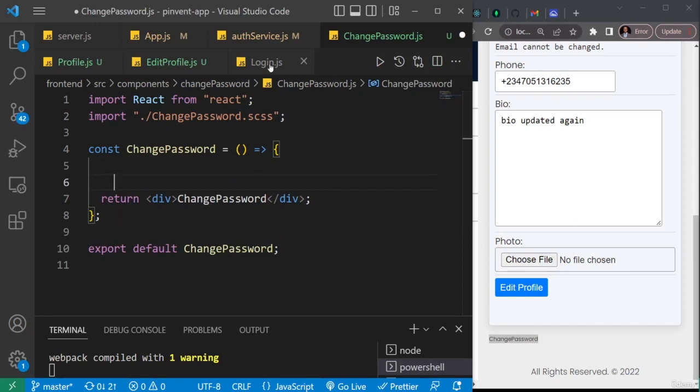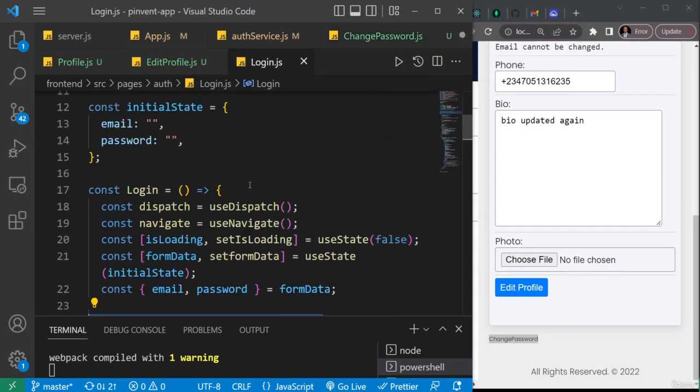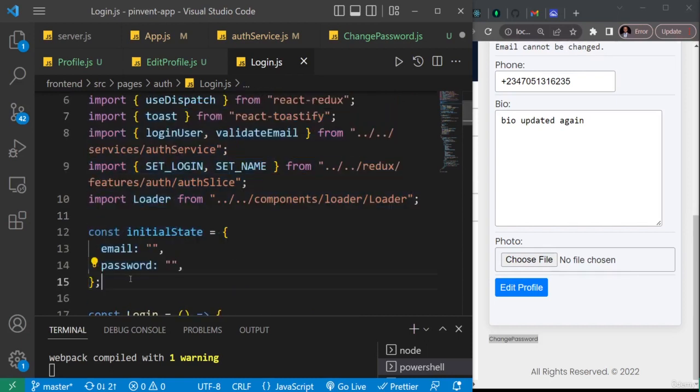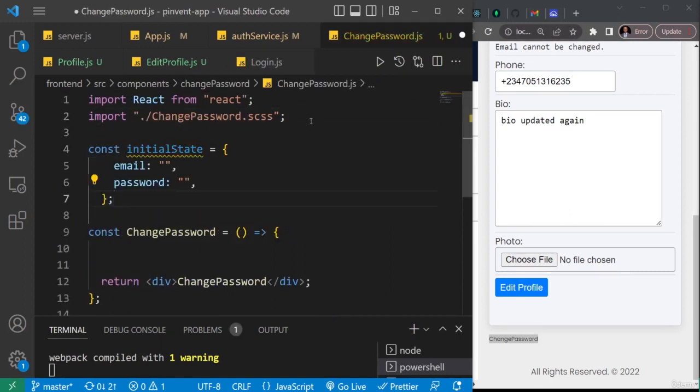So it's going to be very similar to some things we've done before. For example, in our login, we just had this form data and this initial state. So you know what, let me just grab the initial state first here. I'll copy that and come to my change password, and slot that at the top. Now this initial state, I'm going to change to password.